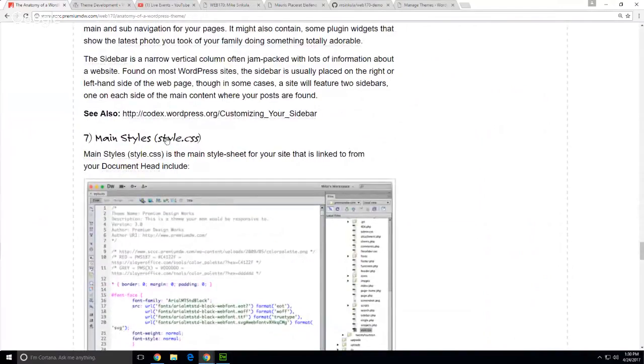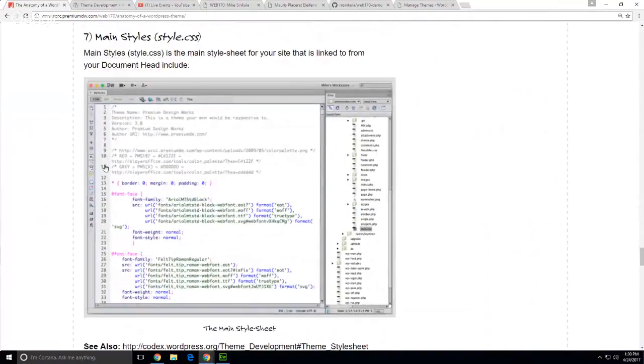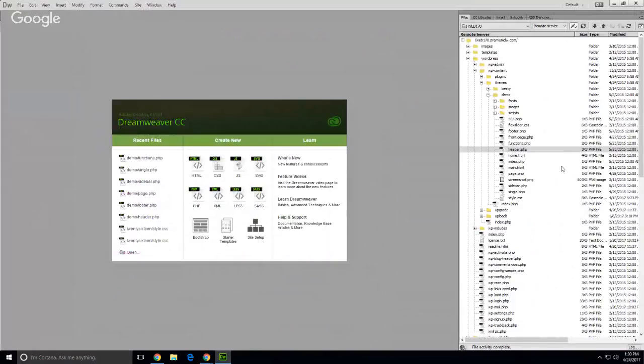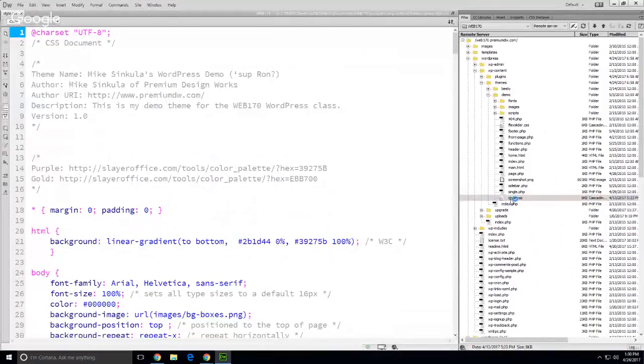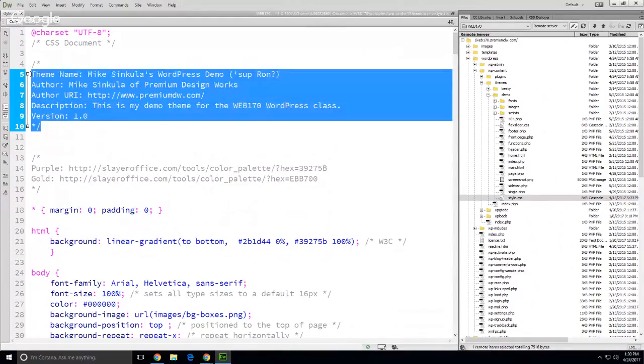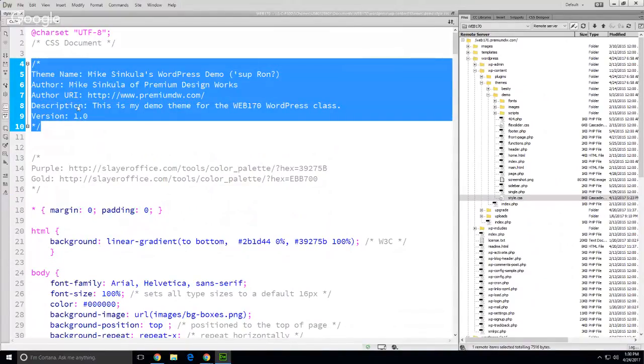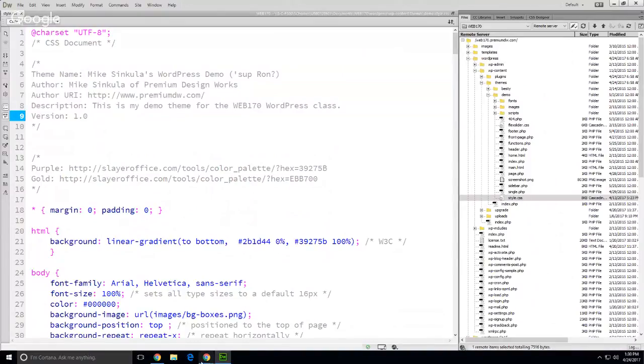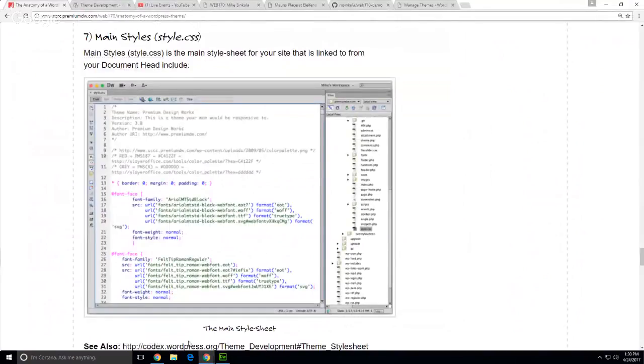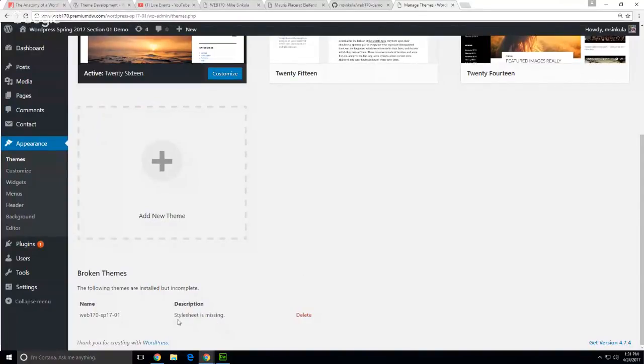Your styles.css, okay? So when we get into style, we have to actually name it style.css, and we also have to have this comment in here. So right now, when we go back to manage themes and it says style sheet is missing, the style sheet is not actually missing.